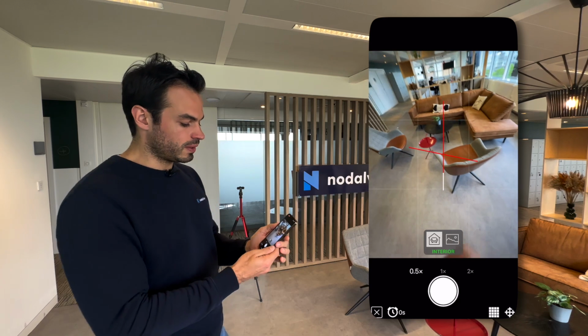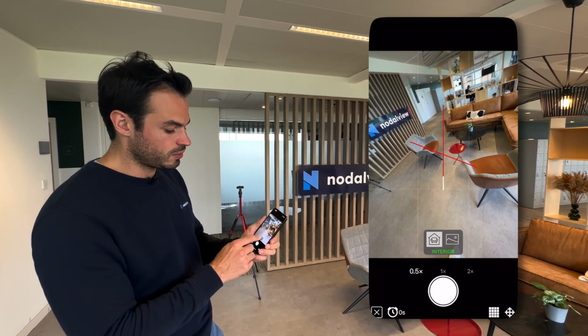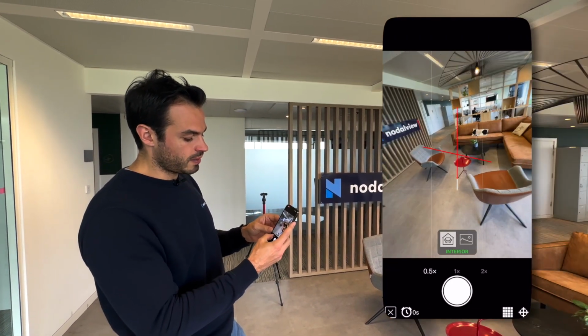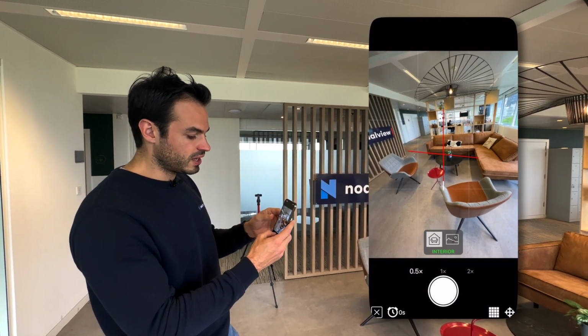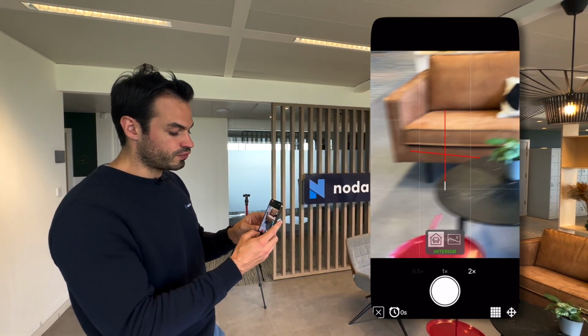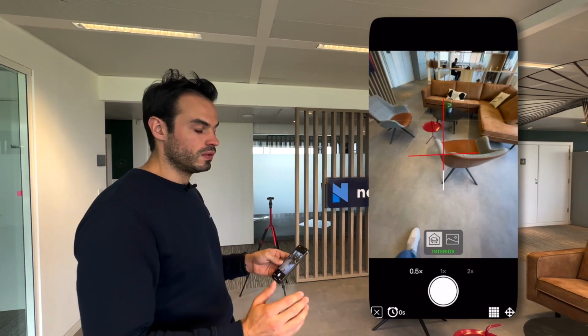Immediately, I'm taken into the Picture Camera app where I have a couple of options. First of all, the possibility to choose between an interior or an exterior mode. I also have the possibility to switch between cameras. Depending on the cameras that I have on my phone, I'll be able to use the native wide-angle camera, which is 0.5, the regular picture camera, which is 1x, and I can even use the telezoom, which is 2x. Of course, for real estate photography, we always recommend you to choose the 0.5x, so the widest camera possible, so that you can capture a maximum amount in your scenes and let as much light come in as possible. The other thing is that you'll see that you have a cross in the middle of the screen, which will help you to shoot the pictures really straight, which is super important in real estate photography.